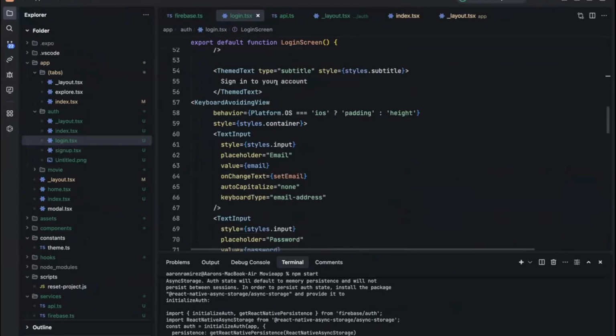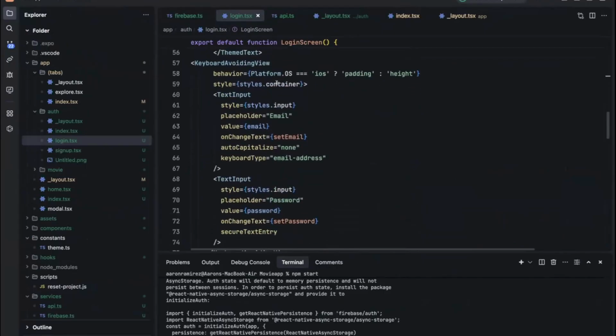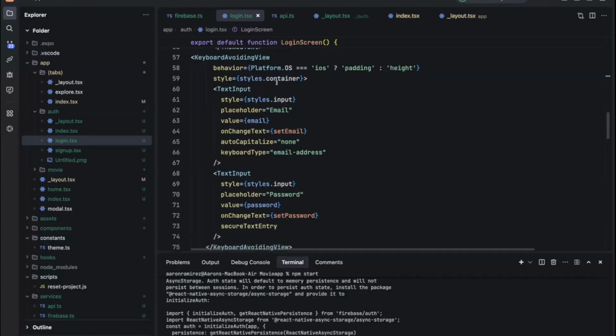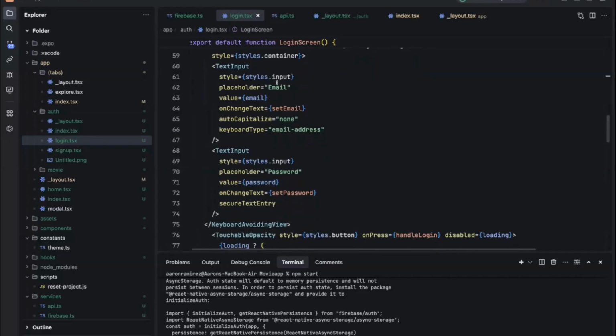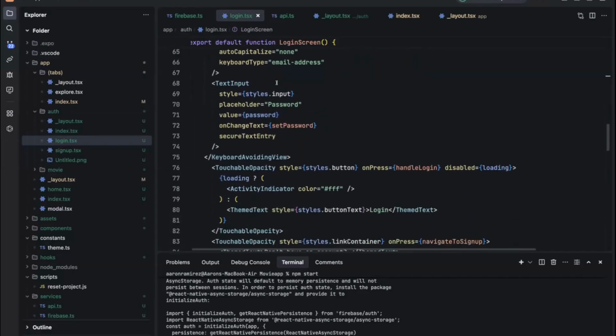Here's something really important. When you are building React Native, you always need things to get a nice style or a good view. Here it says there is something called KeyboardAvoidingView. If we don't add that, we cannot type over the input. We'll see the keyboard, but it will not show the input; it will just cover it. So we have to be really careful about how we add it and how we style it.